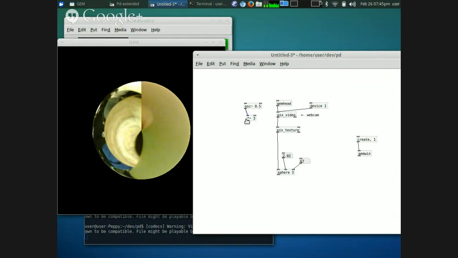Those inlets, this is filled in saying, I'm expecting audio. This is not filled in saying, I don't expect audio, I expect control connected there. The output is also filled in. It's saying, I'm sending audio. We have to convert that audio into control. There's an object to do that. It's called snapshot. So basically what it does is takes a snapshot of whatever's coming out of there when you tell it to.